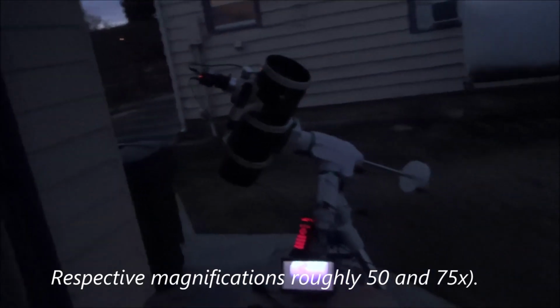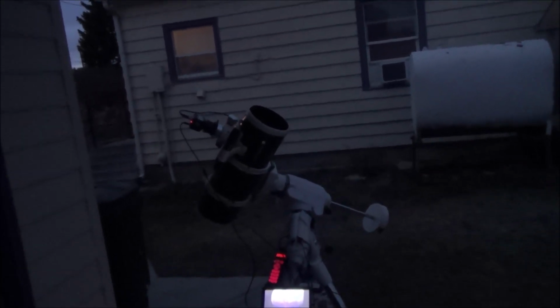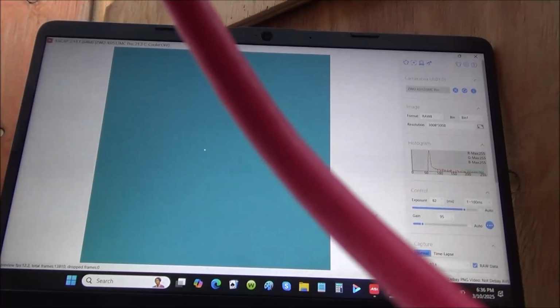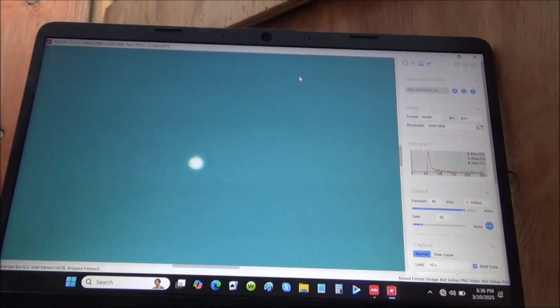I am going to make some adjustments to both azimuth and declination and see if I can keep the moon tracking. And as you can see, it is a very overcast sky overhead. One of the things you have to be very careful of when you're using ASI Studio is the cable. You see that cable? It's about 6 feet long, but you have to really be careful about where it ends up.